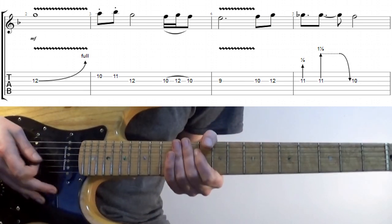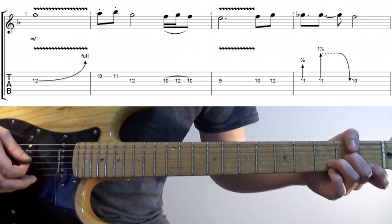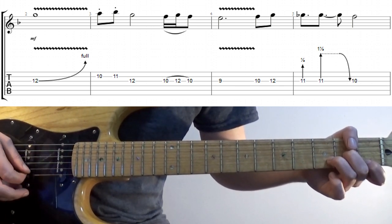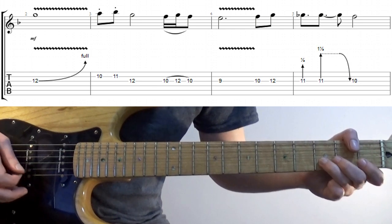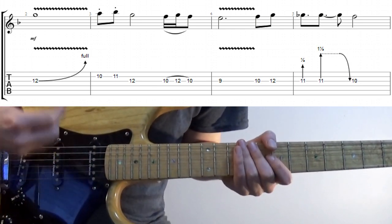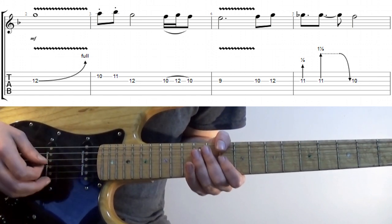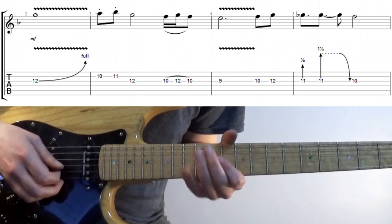G being the fourth of D minor, which, if you know the song, is often referenced in the rhythm, the little twiddly bit, creating a sus4 in passing. So that G, obviously an octave lower than what we're doing in the solo, is quickly resolved to D minor's fifth, which is A, with the bend.